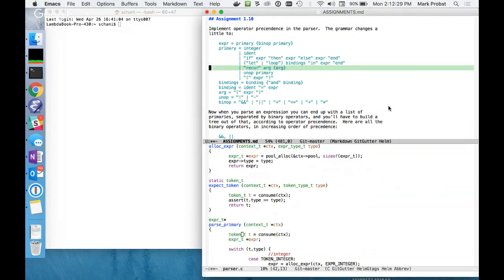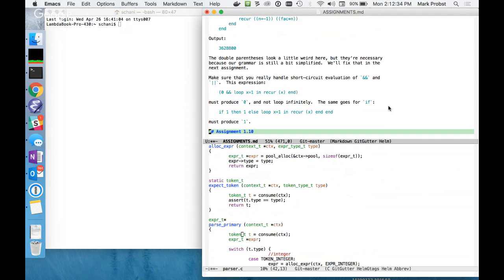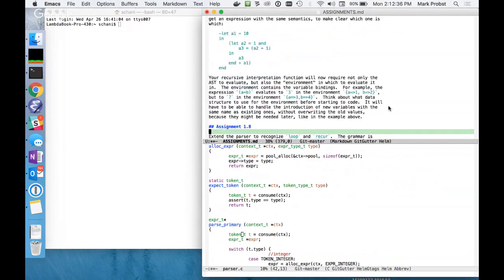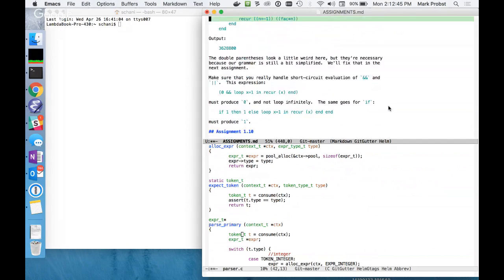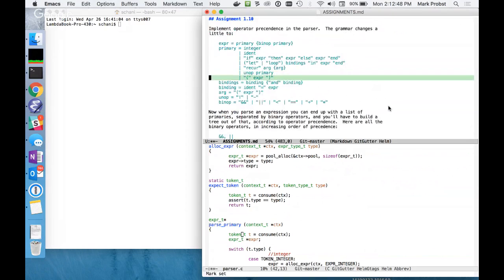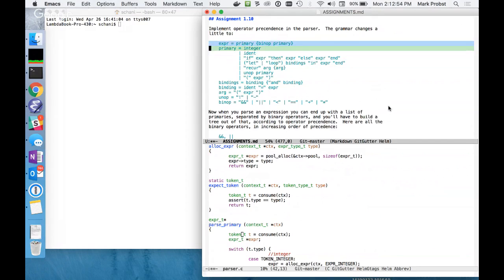What it means, however, for our primary parsers is that we need to take the binary operator rule out. So the rule that we had before, this one goes out, and this basically splits up into two rules. The one rule is that you can parenthesize expressions. And the second rule is that now expressions are a separate thing.